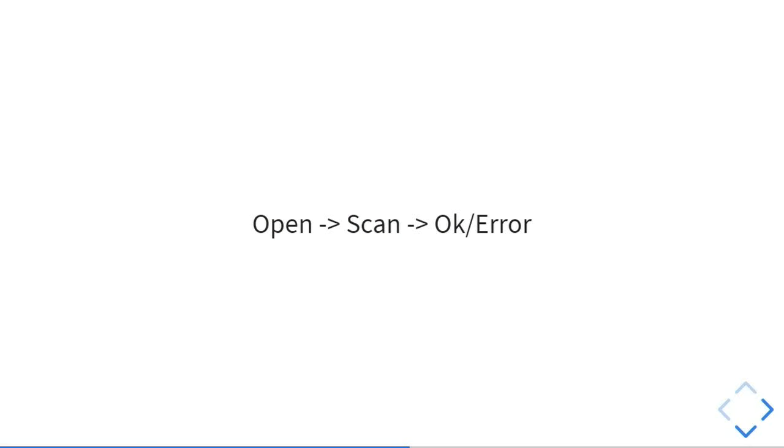The other thing that happens, though, in the antivirus world is that you reboot a machine, and once you've rebooted the machine, everything is suspect. So you've got to have another path. Open, scan, and then get an OK or error. So the question becomes, how can you get the files you've written to be treated as though you've just started the machine up? Don't scan them as I write them. Let them be scanned when they go to be read. And there is a mechanism in the antivirus database that's pushed out over the web to make that happen. But there's no API where you can say, hey, I know that this is appropriate for me, which is a shame.